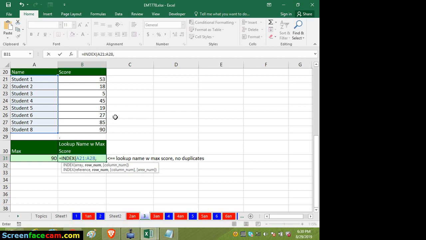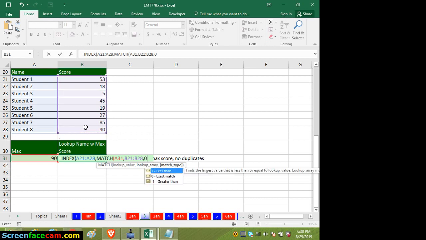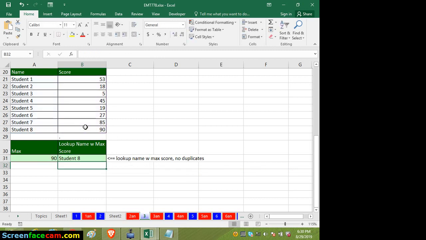So I'll say match, this one, comma, there. And I want this to be exact, isn't it? Comma 0. Then I close twice for the match and for the index. Then I press enter. Then I'm able to know that student, this and this. It's fine.